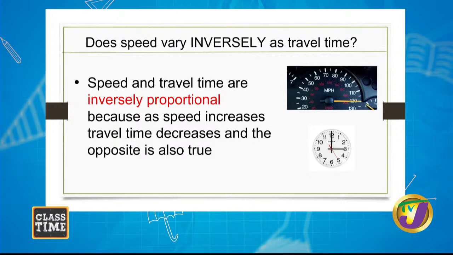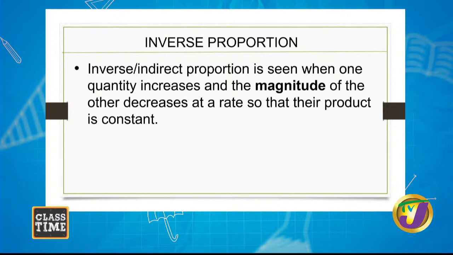But, Richard, I want to caution our students, because we can't just look and say, oh, one is increasing and the other one is decreasing, and so yes, this is inversely proportional. Let's look at what's on screen. When the magnitude, or the size, of one variable increases, the size of the other decreases, and it doesn't stop there.